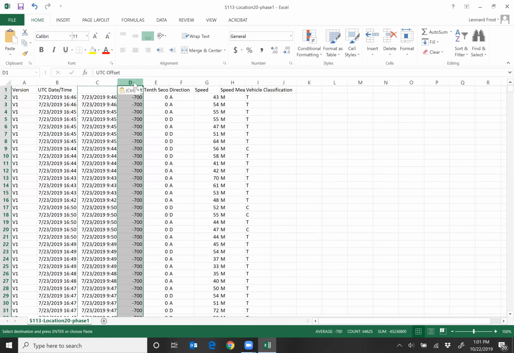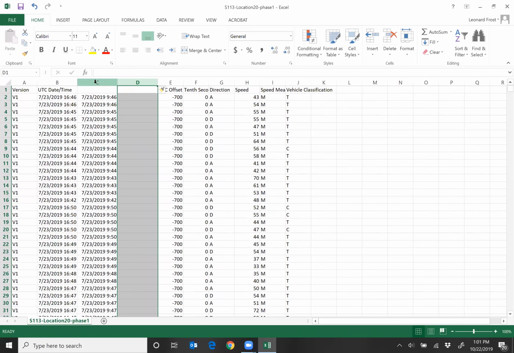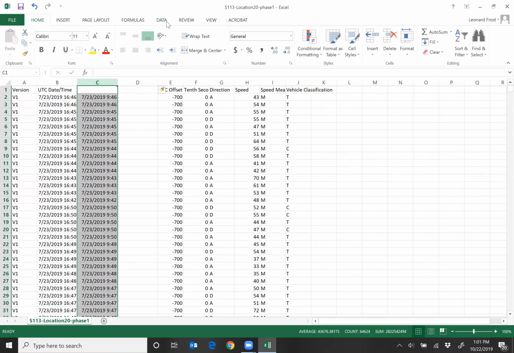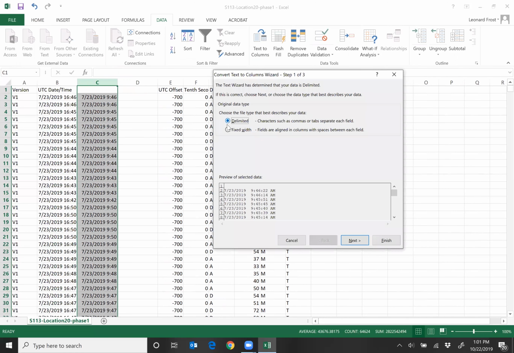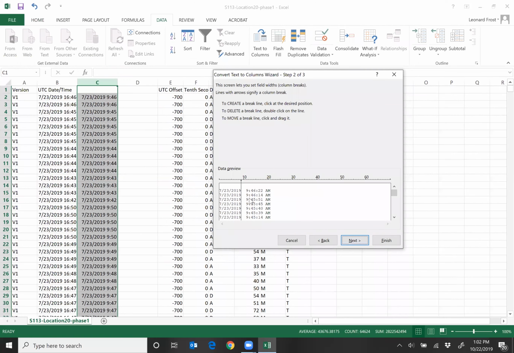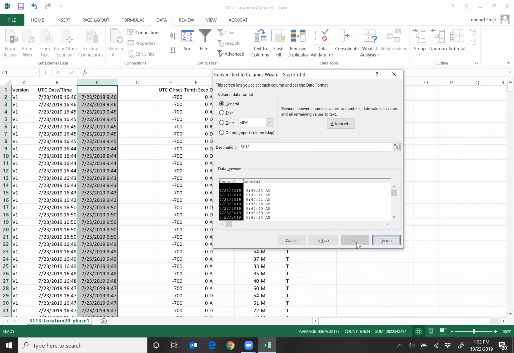From here, we'll add another column and we'll select under the data tab, text to columns to split up the date and the time. The option we want to select is fixed width. And you want to make sure that this is set in the center of the two values. Click Next. For this column, we want to select text so that it formats it simply as text and not as a date format. Click Finish.